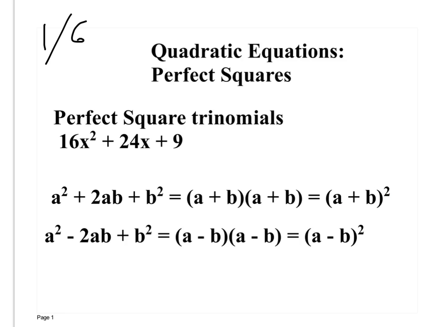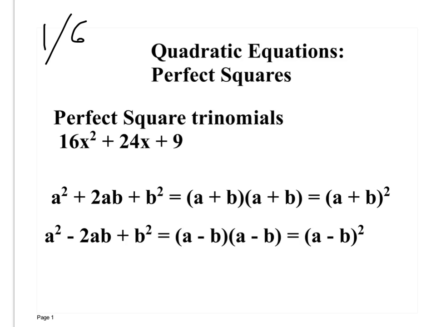So a perfect square trinomial factors into a plus b squared. You know it's a perfect square trinomial, and I'm going to give you some rules in a second, because it's the first thing squared plus 2ab plus b squared. That's a perfect square trinomial. It factors into a plus b squared. When it's a squared minus 2ab plus b squared, then it factors into a minus b squared. The only thing that changes is the sign on the inside. Okay? Any questions? Hang on.